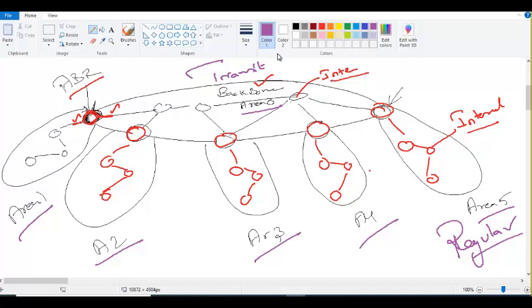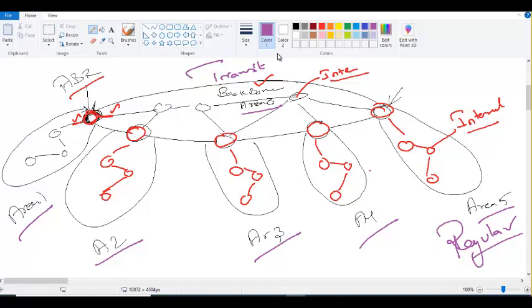Need to put them in nice, different areas. Frequent talkers, put all the frequent talkers in one area. The other group of frequent talkers, another area. The other group of frequent talkers, another area. Very seldom, very rarely, do they talk between the areas. You connect them through the backbone. In that way, you can keep the packets flying here and there low, and keep the updates and queries flying here and there low.